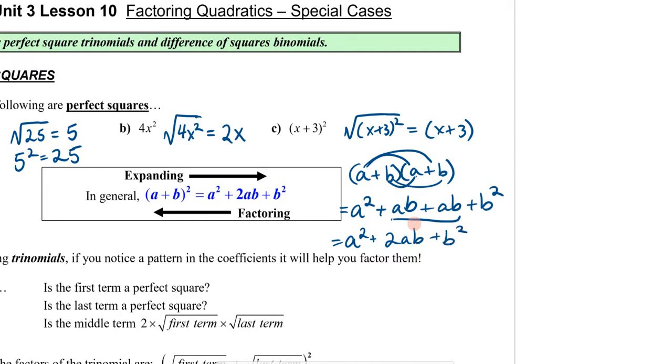Now, when I had b times a and I wrote ab here, that's still allowed because multiplication is commutative, so instead of b times a, it's the same thing as saying a times b. By writing it as a times b, when I add them together, it makes it much more clear that it is 2ab. Okay, and so here is the expanded form of that. And if you want to go in reverse, you can. When you factor it, you will get (a + b) squared again.